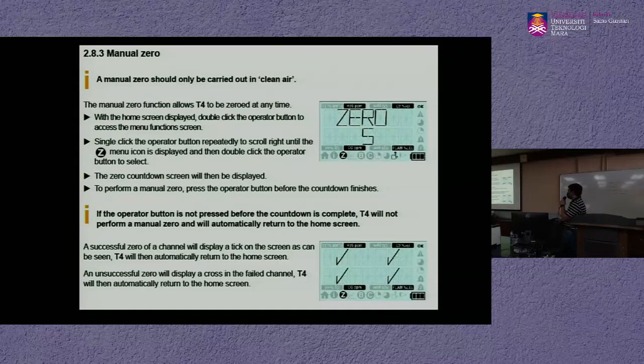To perform a manual zero, press the operator button to let the countdown start and run until it finishes. If the operator button is pressed before the countdown is complete, T4 will not perform a manual zero and will automatically return to home.